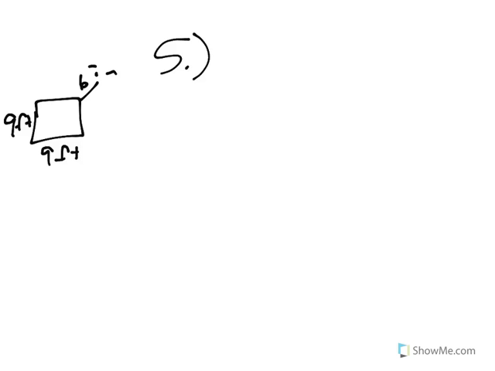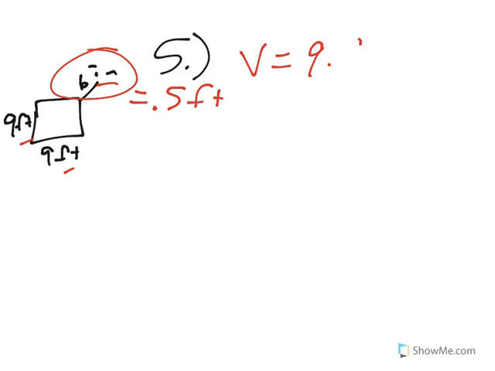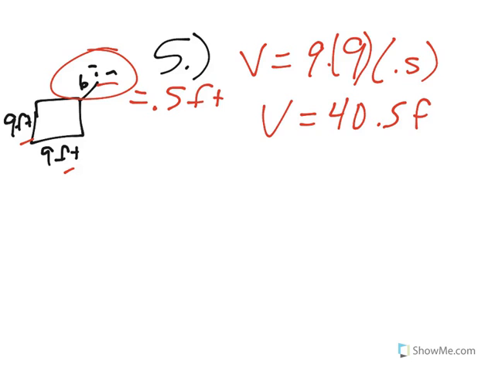Well, we have a problem in that these are in different units. So hopefully you recognize 6 inches. Well, a foot is 12 inches, so 6 inches is the same as 0.5 feet. Right, so I can find the volume of one of these boxes by taking 9 times 9, let me put these in parentheses, by 0.5. So when I multiply 9 by 9, I get 81, cut that in half, and the volume of one box is 40.5 feet cubed.